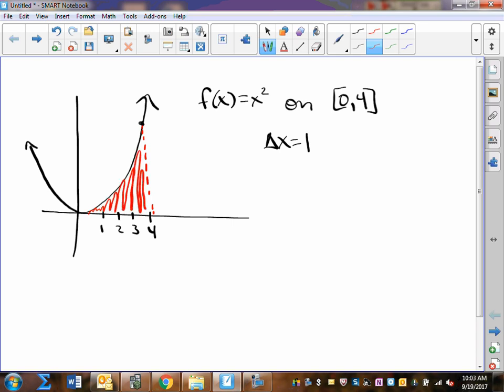Now for this particular one, if we look at it, we could probably get a triangle pretty close to that and estimate it that way. But of course, as the functions change, the shapes that you would want to use would change as well. We'll learn about this in, I think, unit 3. But there are a few different ways that you can approximate or estimate that area under the curve. So we have our left-hand Riemann sum, which is drawing rectangles using the left endpoint. Our right hand, which is drawing rectangles using the right endpoint. Our midpoint, which is drawing rectangles using the midpoint, or trapezoid, which means use trapezoids instead of rectangles.